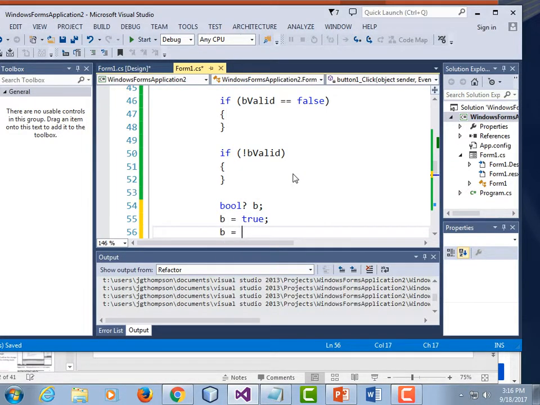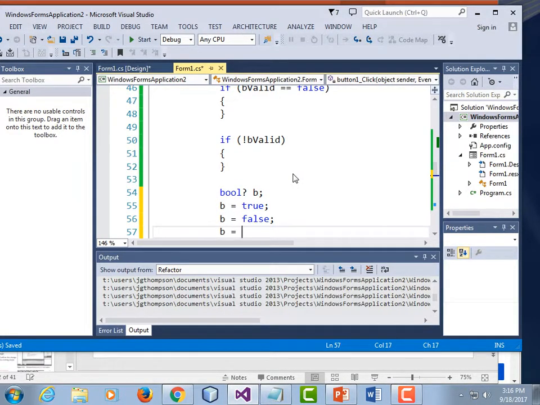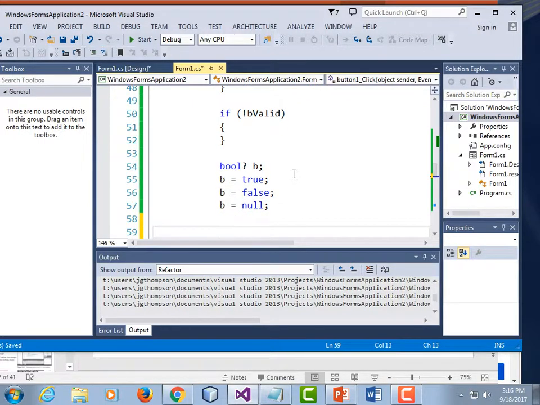You can say B is equal to false, or B has no value at all. So it's actually got 3 states. And why would you do that? That way you could indicate we don't even know if this state is true or false yet. We haven't even checked. So you might have a third case going on there. This is the only language I know that supports that.